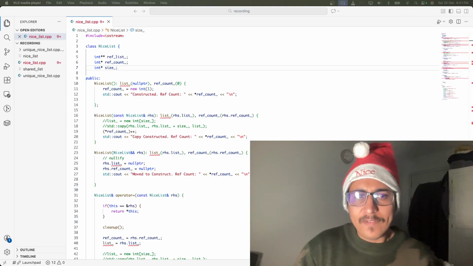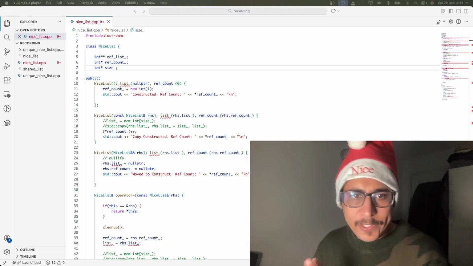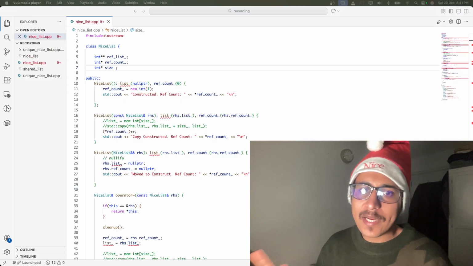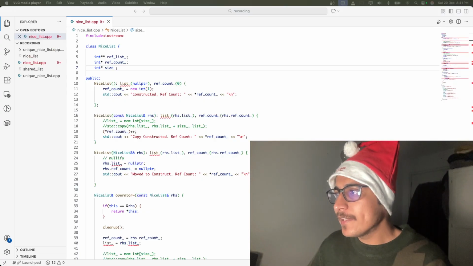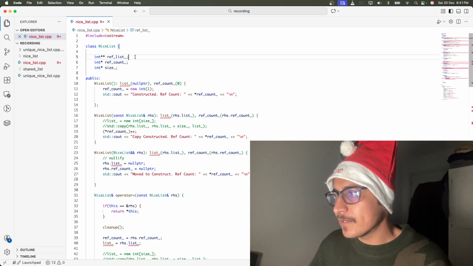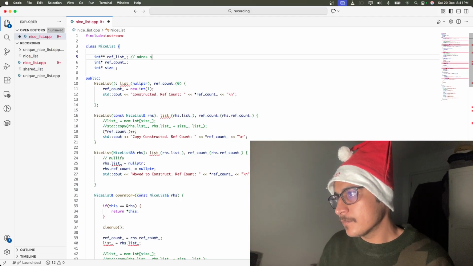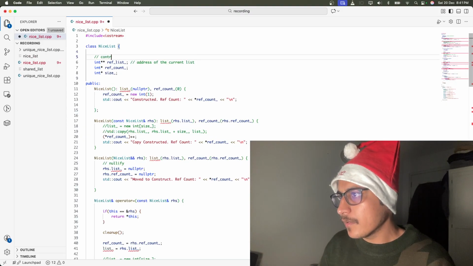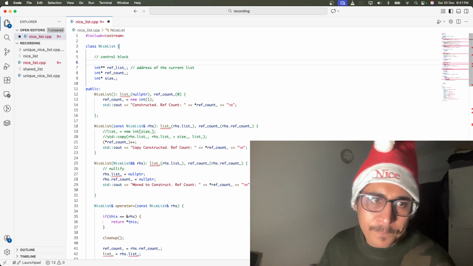Think of ref list as a shared whiteboard on the wall. Both Santa and the elves look at this whiteboard to find the current address of the list. And we're calling these three variables taken together the control block.